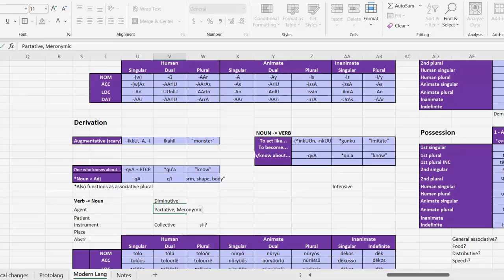So Nakachti has both a meronymic and holonymic. If I'm remembering correctly, if you take the word for bug or arthropod, because insects don't exist in the refugium, and put it in the holonymic, that makes a word that means hive or swarm, because there's a larger collective whole of bugs, which, thinking about it, is veering pretty close to collective territory, but Nakachti has both a holonymic and a collective anyway. But if you take that same word for swarm and put it in the meronymic, it means an individual member of a swarm or a hive.